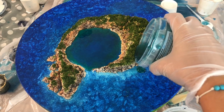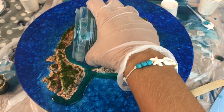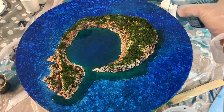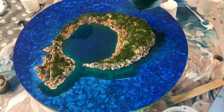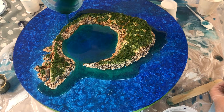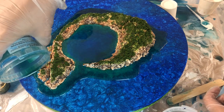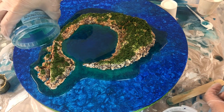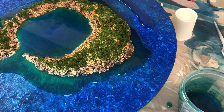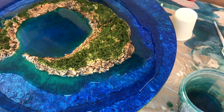I'll have 3 layers of resin, and I was really thinking what to do this time. Should I make some waves, or should I leave the water just simple pour resin? And I really wasn't sure what to do. And then I thought about trying to make some water textures. So I thought that it would be a great idea on the last layer just to put some plastic film. So you're gonna see me do that to try to achieve some interesting water texture on top.